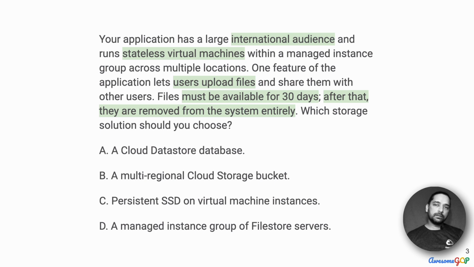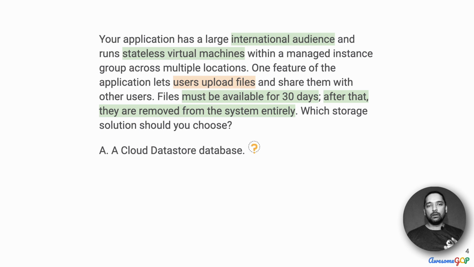Cool. Now, considering all these different requirements, let us see whether the first option is reasonable. Will a Cloud Datastore database be appropriate for this particular situation? The key part here to compare against would be that users upload files. These files, like we discussed, are understood to be documents or PDFs or images, and these are what are called unstructured data. They do not follow a particular pattern. They are not columns of data. They do not have a document database kind of setting.